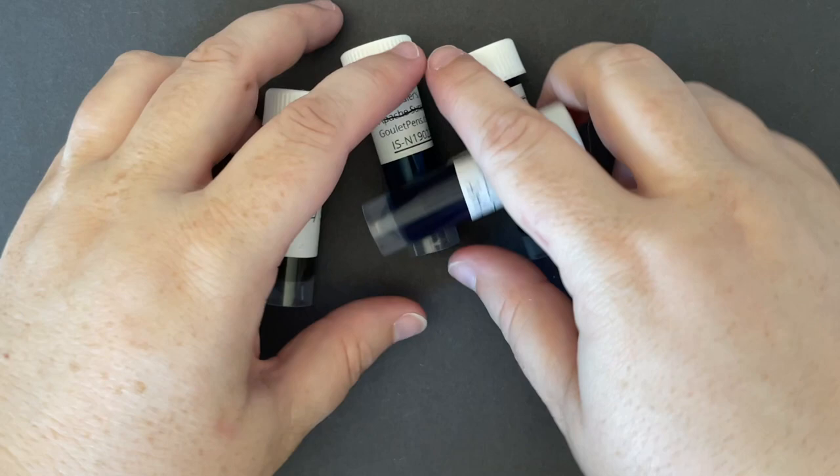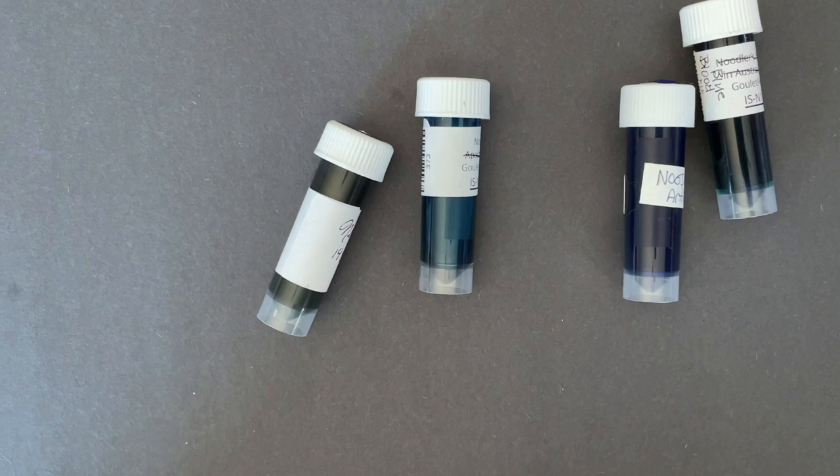I have lots of ink to swatch, but when you all send me things, it's important to me to showcase you as the kind, wonderful, brilliant humans who have sent me fun things to play with. So this is gonna be a short video — we're just gonna swatch four inks. I'm actually gonna probably record a bunch of videos today. I'm off today and I have lots of things that I want to do. Yesterday was my first day on vacation and I just was a complete bum all day, but today I'm feeling like doing some things.